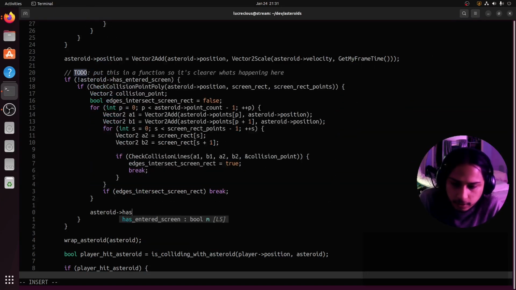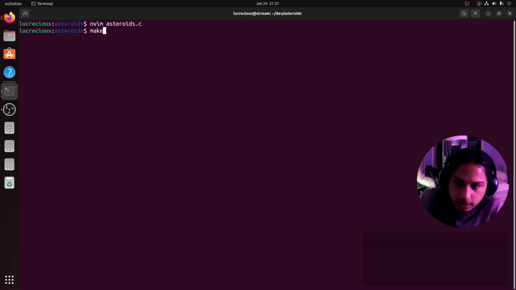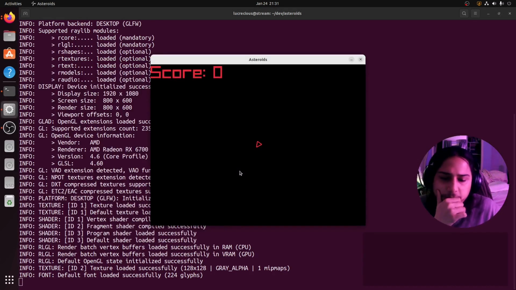So as entered screen is equal to the edges do not intersect. So if we don't intersect any edges, then we've entered the screen and then we're good. We don't have to call this anymore. So let's try it with that. So first we'll see if the asteroid enters.